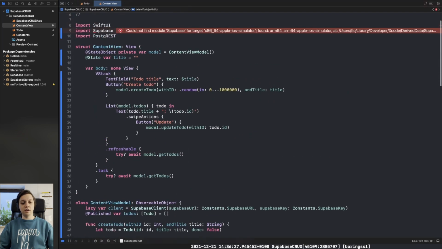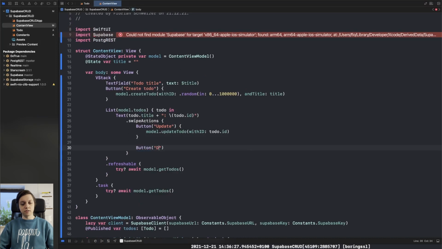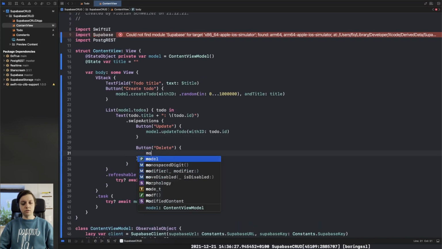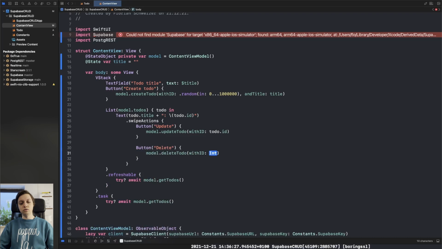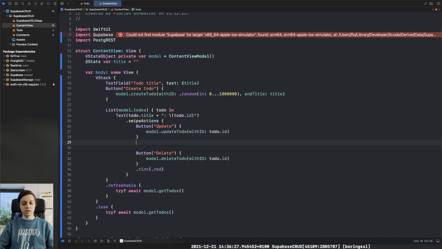Let's also add that as a swipe action. So let's add a second button here saying delete, and this will just call model.deleteToDo with our to-do ID. Let's also give this a tint of red, and let's give the update a tint of orange.